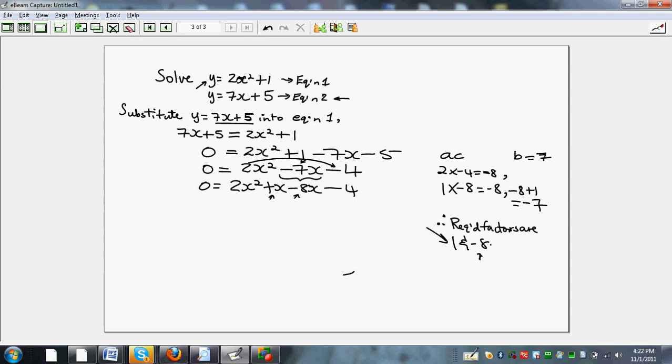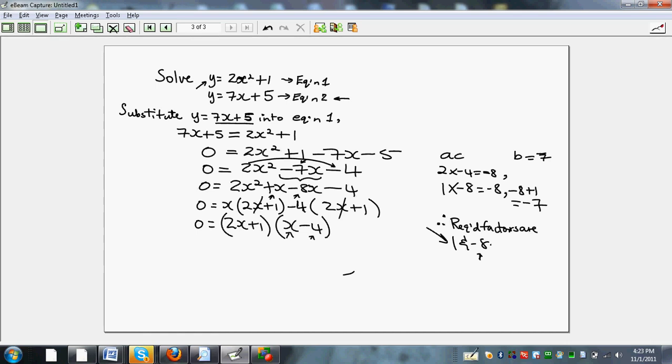So we could go ahead and factorize this by grouping, by taking out x. We'll get 2x plus 1. And from the second pair, we need to get 2x plus 1, and therefore we need to take out minus 4. If we take out minus 4, we will get 2x plus 1 in brackets here. Now we could write 0 is equal to 2x plus 1 times x minus 4. Because we take out 2x plus 1 as a common factor, and from the first pair we'll get x coming here, and from the second pair we'll get minus 4 coming here.